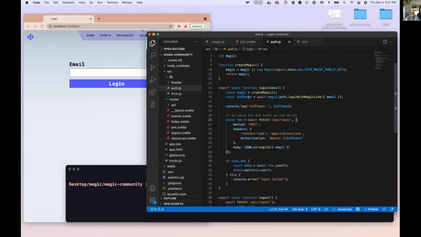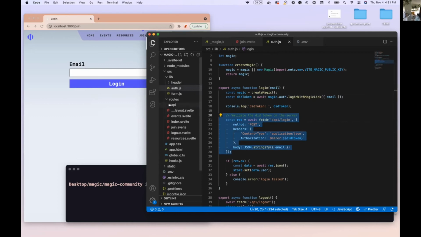And so once we get this DID token, we validate it on an API endpoint that we defined in our API folder. We validate it because we want to make sure that it's still fresh.